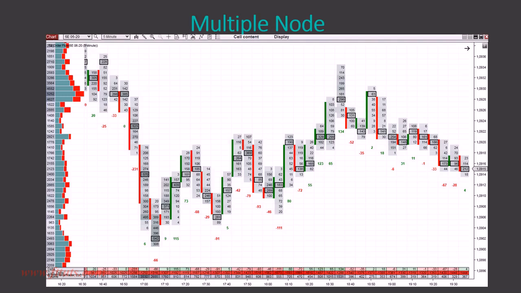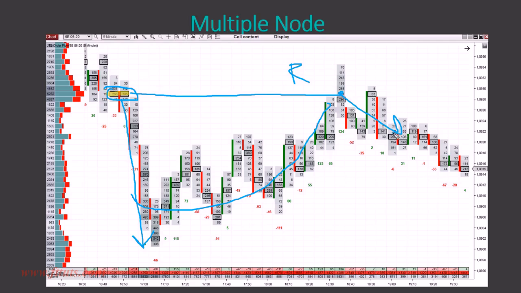In here we have a double node at the beginning of a downtrend. This is the downtrend, and the logic behind this is sellers accumulating their selling positions in here in this double node, then pushing the price downwards, adding to their shorts along the way to drive the price downwards, and then you wait for a pullback, and this is the resistance zone. You want to go short from there.